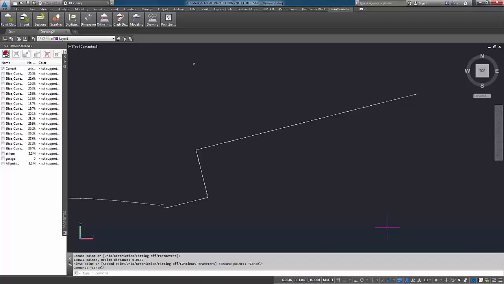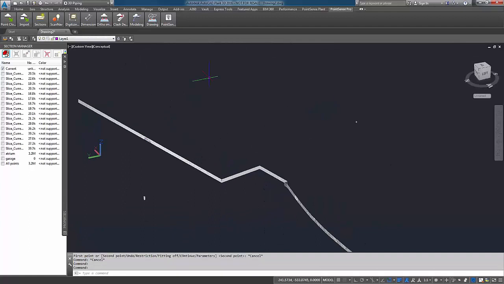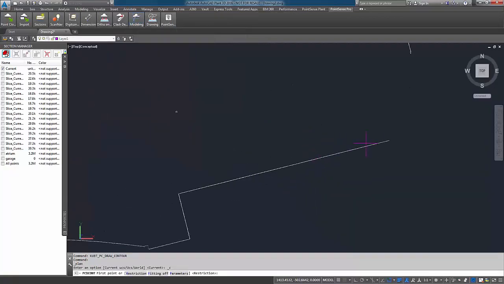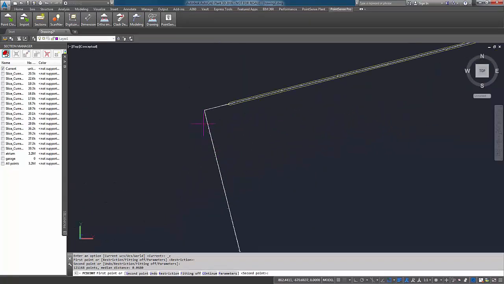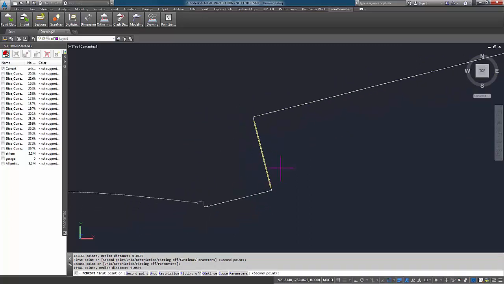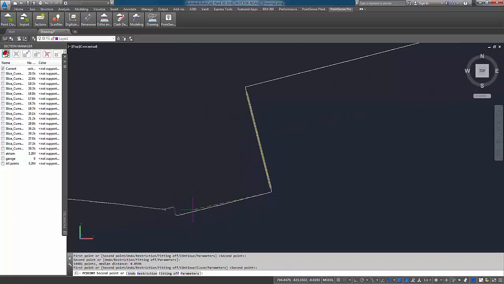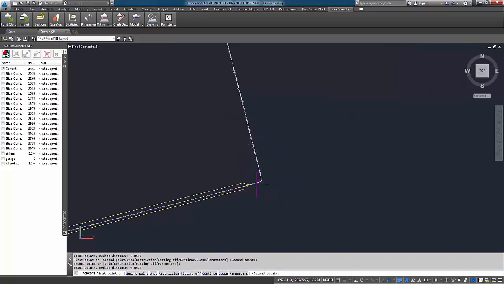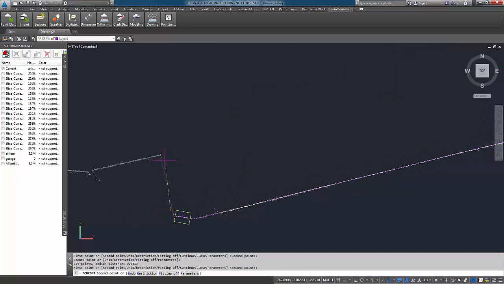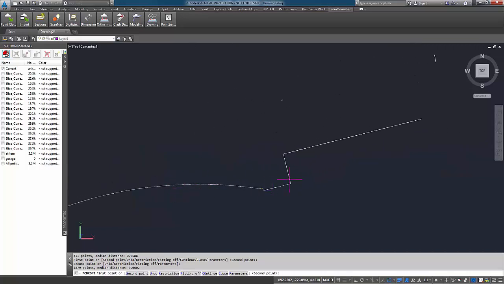Section 6, line fitting. After creating a slice using our sections tools, we can digitize it by using a line fitting tool like Fit Outline Plan. Fit Outline Plan is meant for straight geometry like the walls we see on the right here, and we just pick 2 points close to the ends of the wall, 2 points on our next wall, and the software fits to those points inside of the yellow region, creating a best fit line. The software also takes care of the intersection corners, so all we have to do is continue picking 2 points until we reach a nonlinear section of our point cloud, which we will use Fit Polygon for.